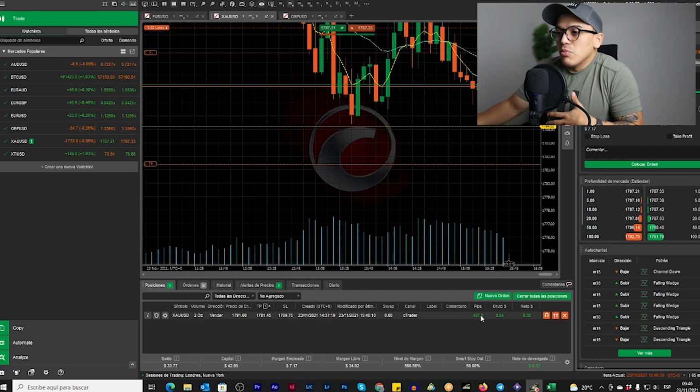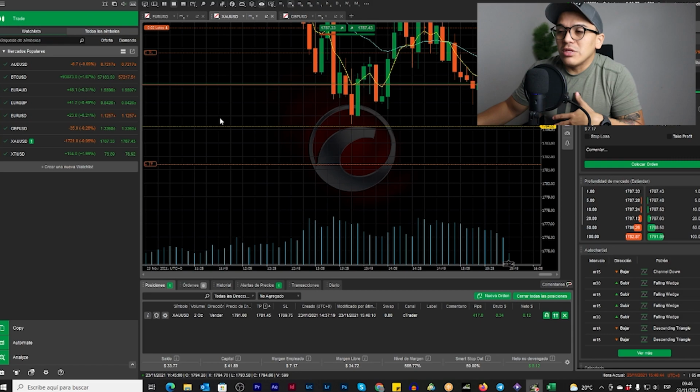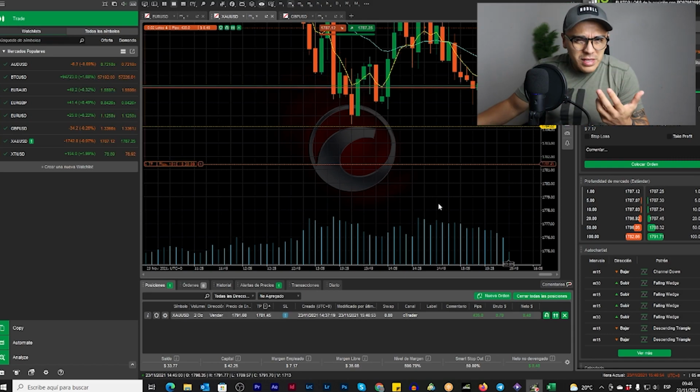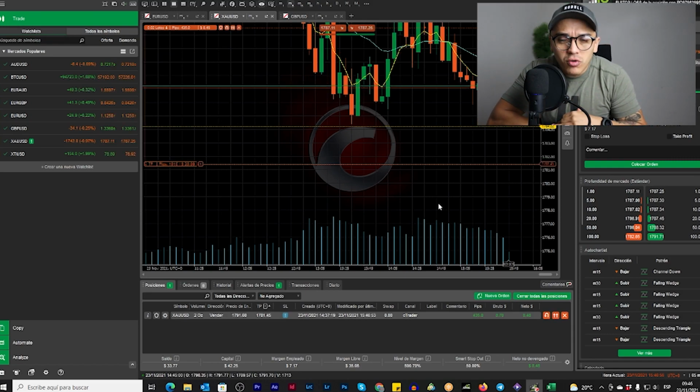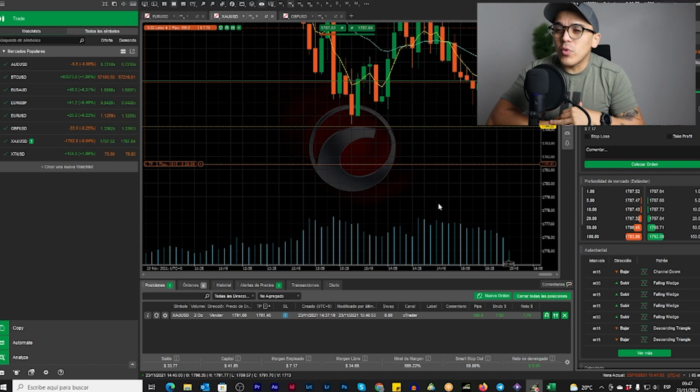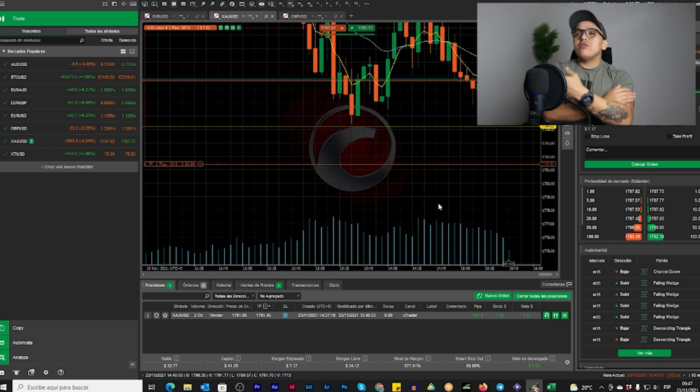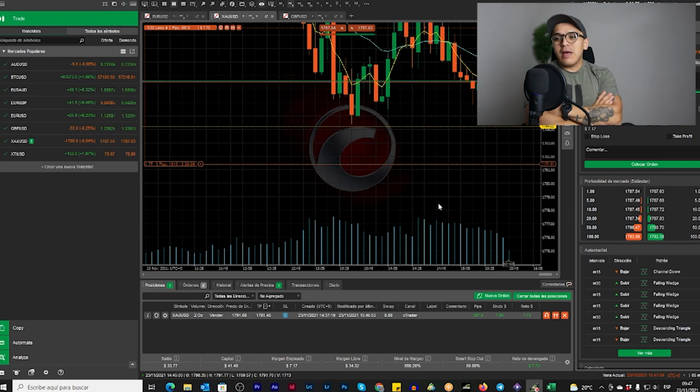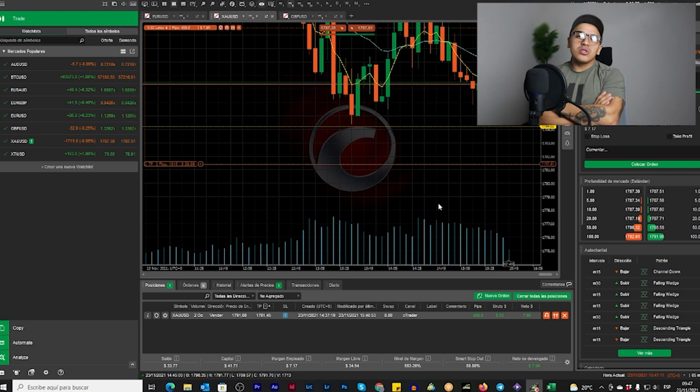With these pairs, we move a lot of pips. Here is 400 pips with this simple strategy and this simple signal. The idea of this strategy is for those who are total beginners searching for a good way to be profitable on Forex and earn money. The broker that I'm using is IC Markets, and I know IC Markets had a few issues last March and last year too, but I'm still working with it.